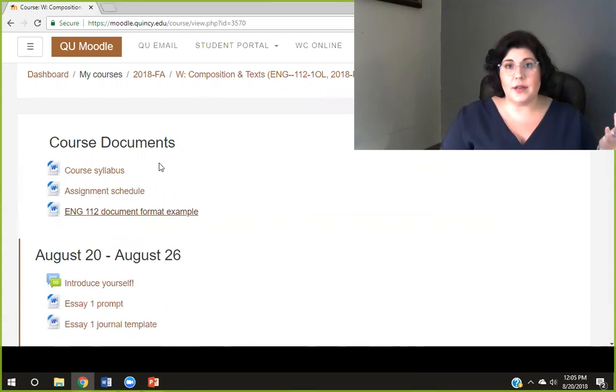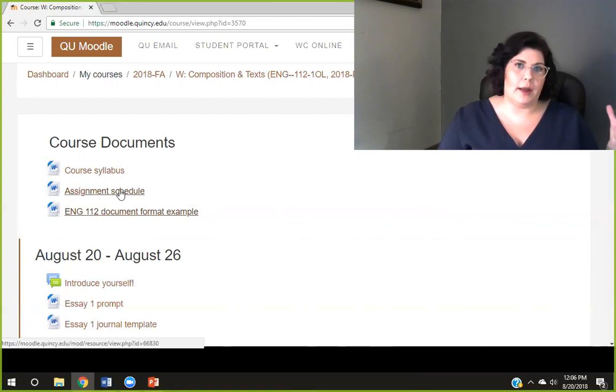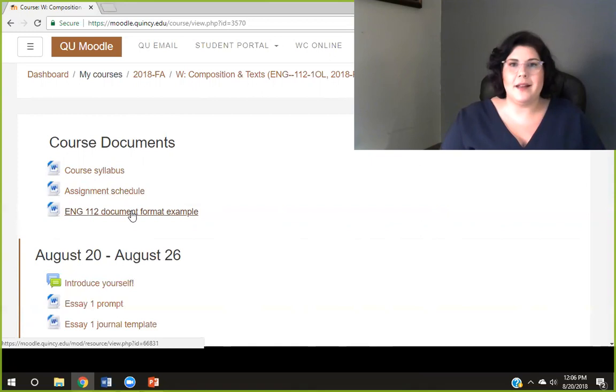These are 3 essential documents. The first 2, I would certainly recommend printing out if you are not being a tree killer this semester. Certainly just print out the syllabus. The assignment schedule is actually embedded within the syllabus. The assignment schedule as a separate document is just a duplicate copy for convenience. You may not need that. The document format example is something that you're probably going to work with virtually.